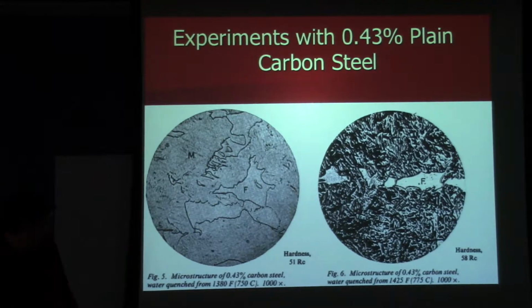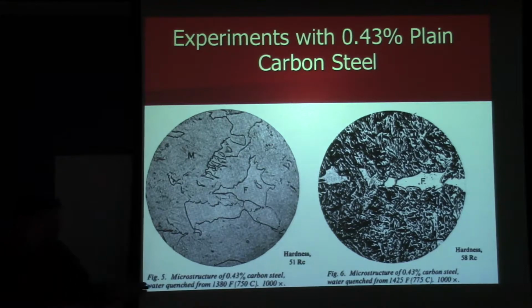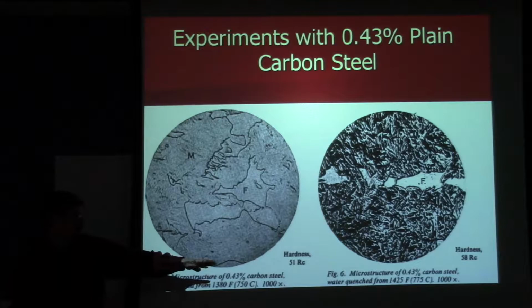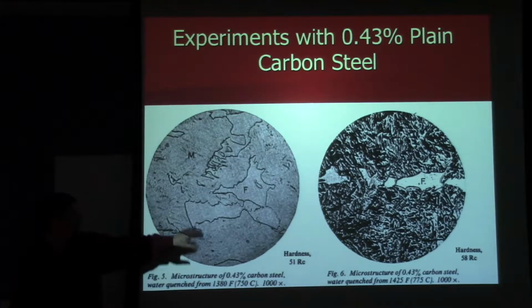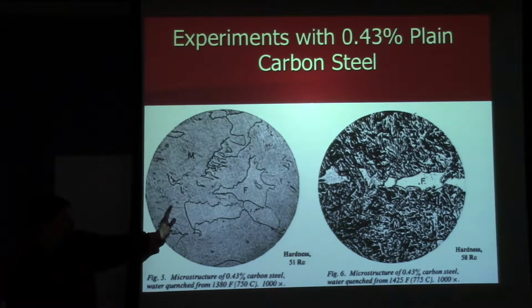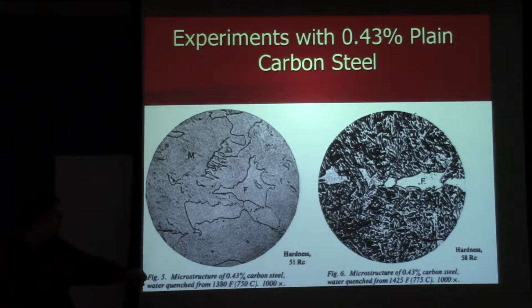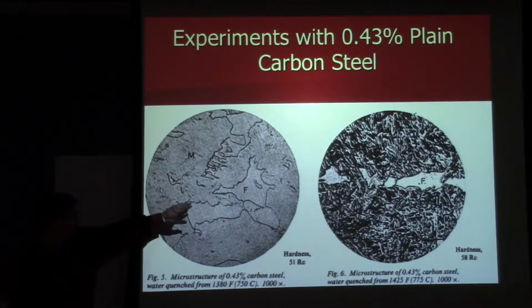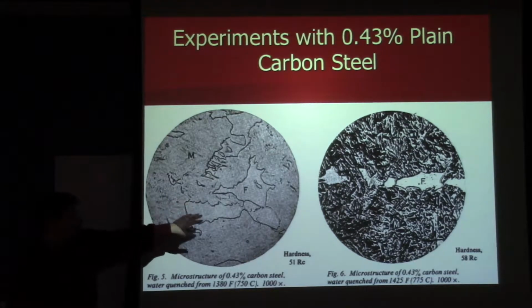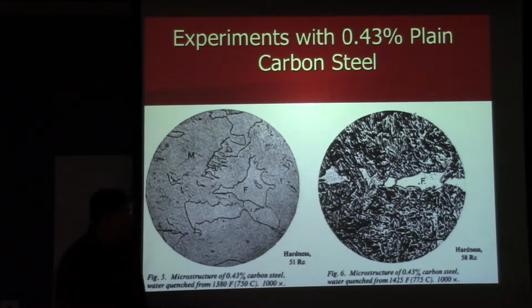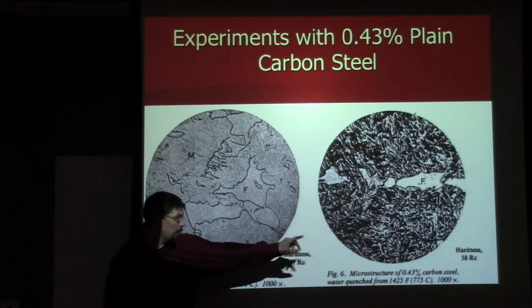And let's see, I feel like I jumped way too much. Nope, okay. So then he continues increasing the austenitizing temperature to 1380 and then subsequently to 1425, quenching, looking at the microstructure, and we see that as he progresses, his microstructures are changing dramatically. We have much more martensite now. We still have some ferrite, but very little pearlite, and the same kind of thing over there. And we see we're continuing to increase the hardness.